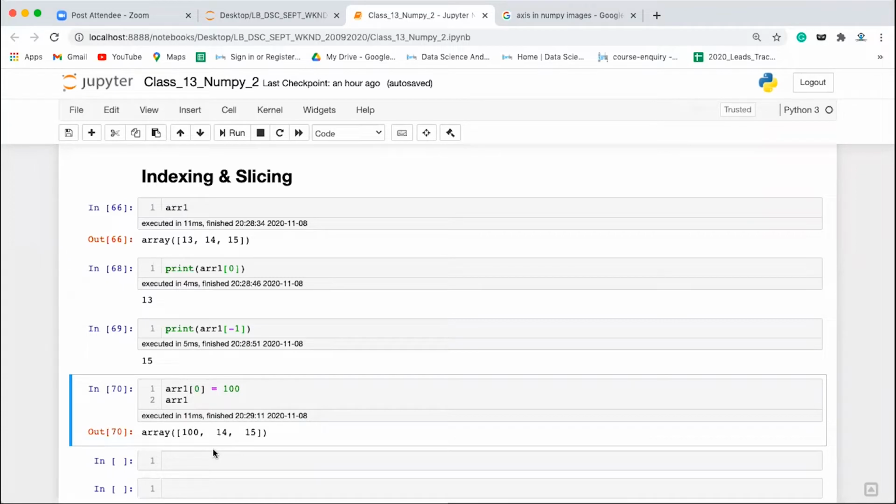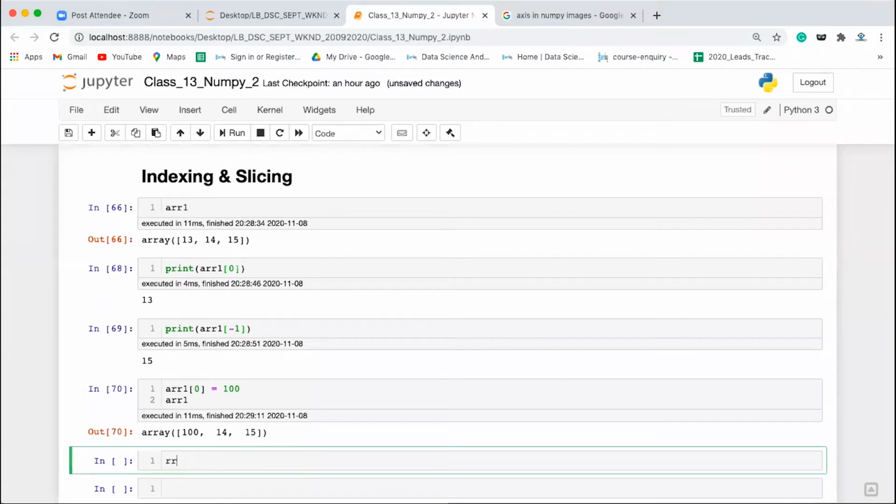Okay, now you can do the slicing. It's the same as list, no? Like in list and array, they both can assign the value. Yes, item assignment is possible. But it is different from the list. An array is a collection of homogeneous elements. Okay, remember that. List is heterogeneous elements.